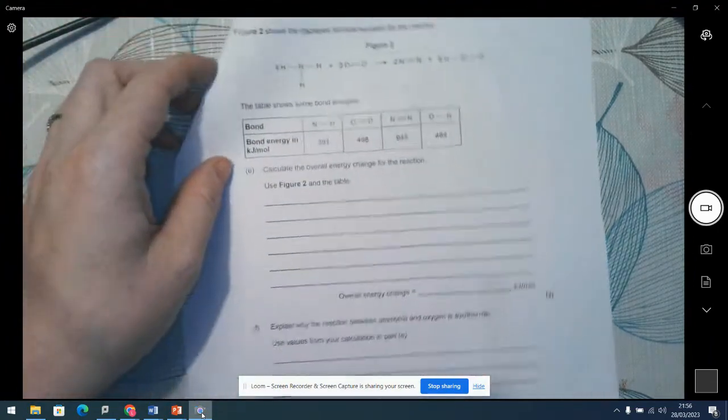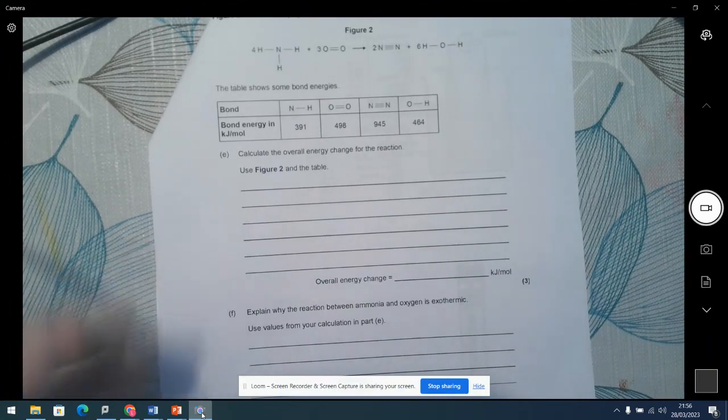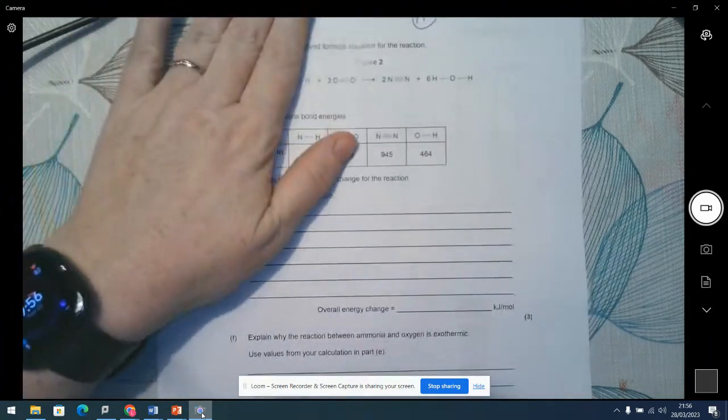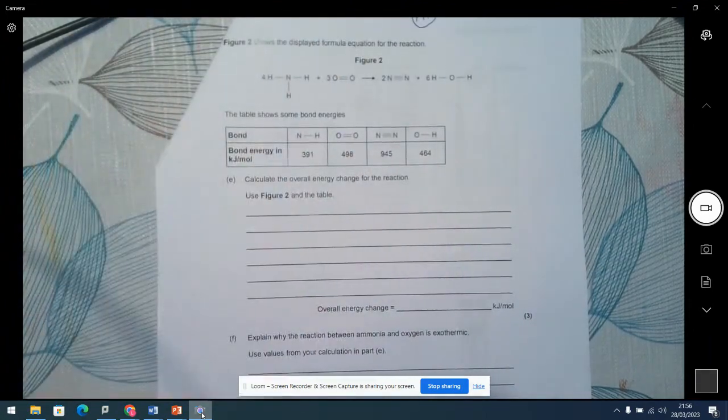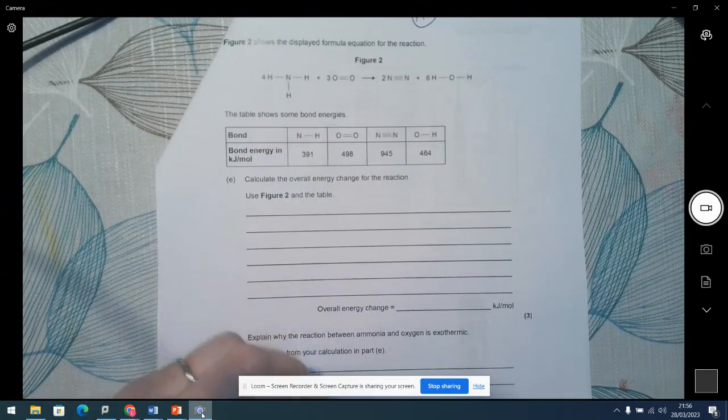But if you're higher tier, you're going to stay with me, and we're going to go through what we call bond energy calculations. And I'm going to give you two examples of these and how to do them. And hopefully that will help to explain to you how you would actually carry out bond energy calculations. I actually quite like these. I think these are quite straightforward. What I'd probably suggest you do is pause the video, have a little look, see what you think you do, give it a go, and then we'll go through it together.